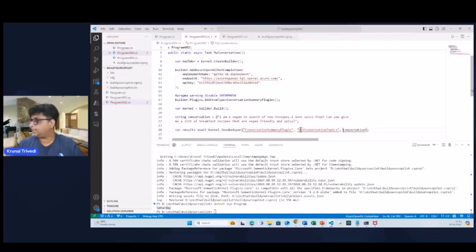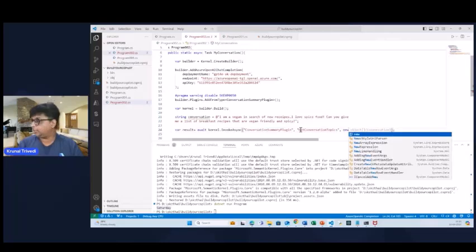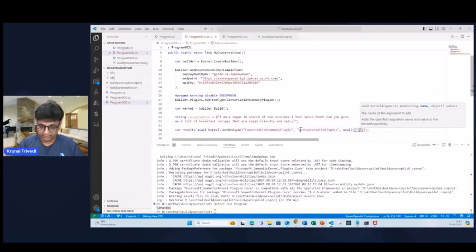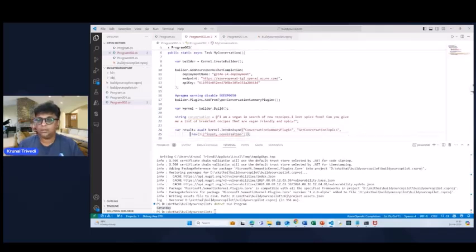And instead of passing this conversation here, I'm just going to pass a new object, and I just say input would be from this variable conversation.